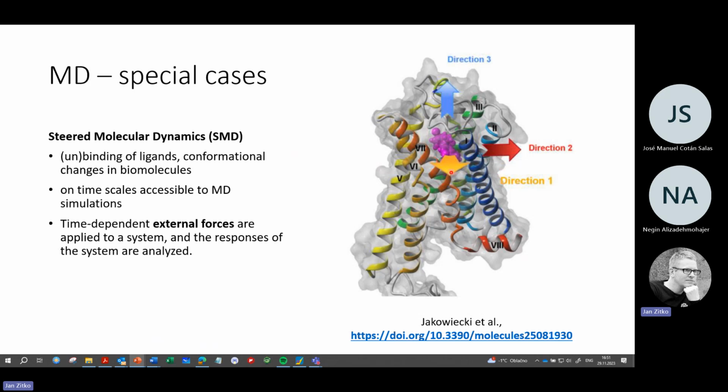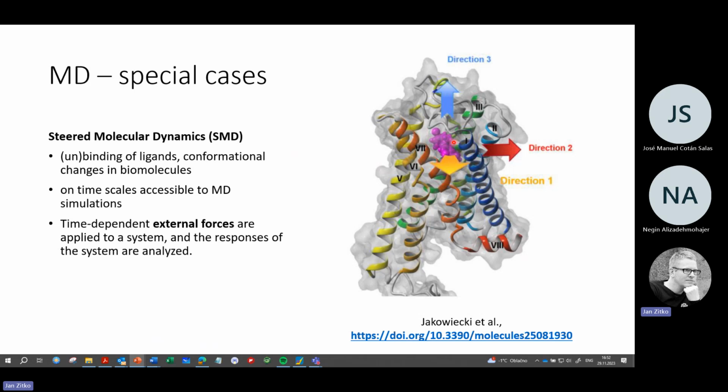Yeah, 3 directions, and you don't know which one is the real tunnel, how the ligand gets inside. So what you do, you start your MD simulation, but not equilibrium simulation, but you apply some external force on the ligand. So you just define a center of mass of the ligand, let's say it's here, and you apply a very tiny force in this red direction, let's say. Yeah, and the ligand starts moving in that direction, in the red direction, because you have applied the external force. Yeah, and then you switch off the force, and the ligand will keep moving if it's feasible.